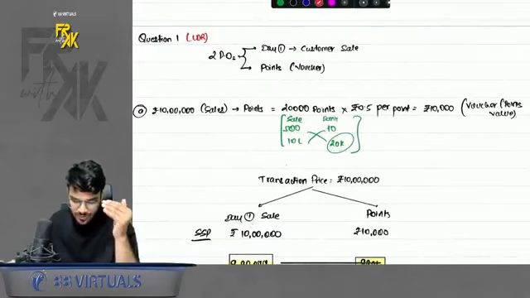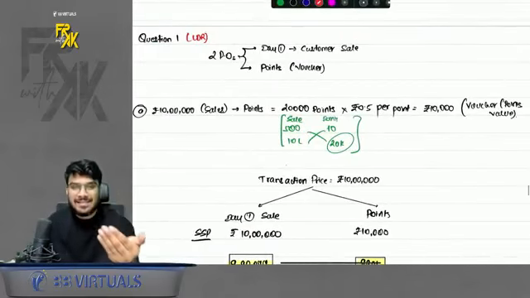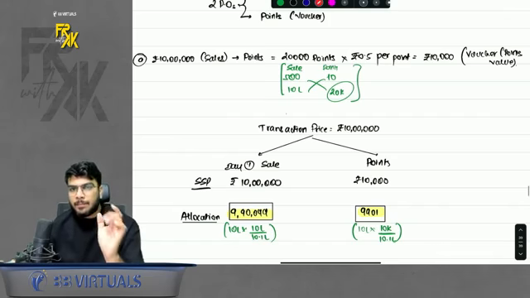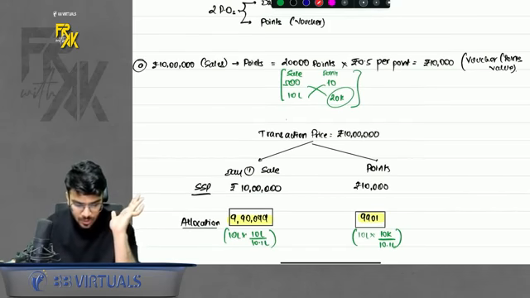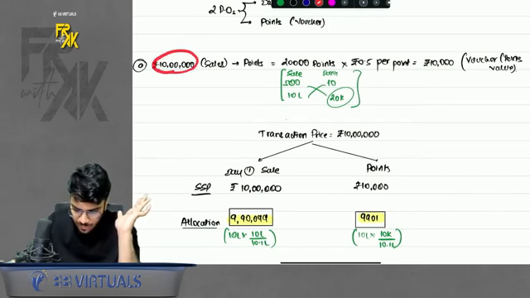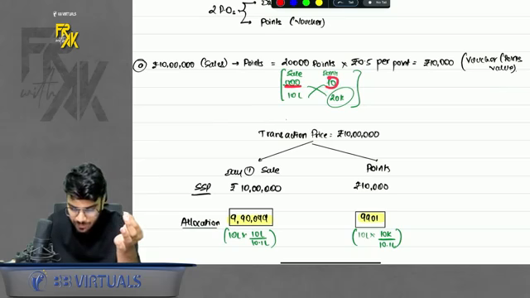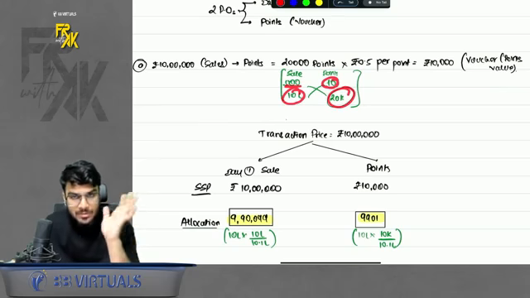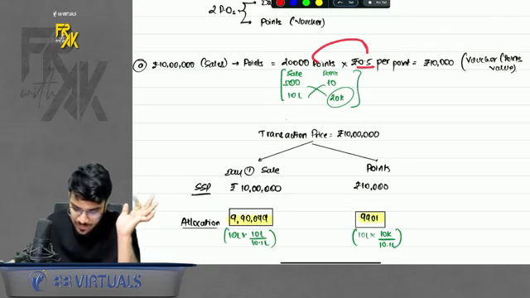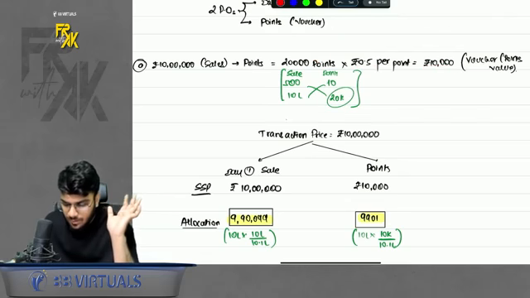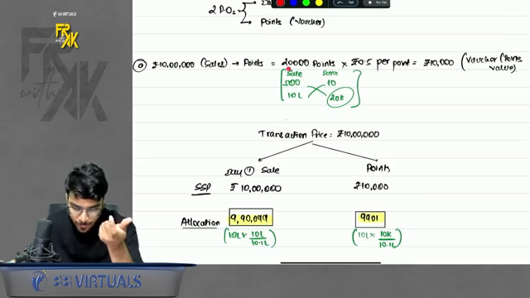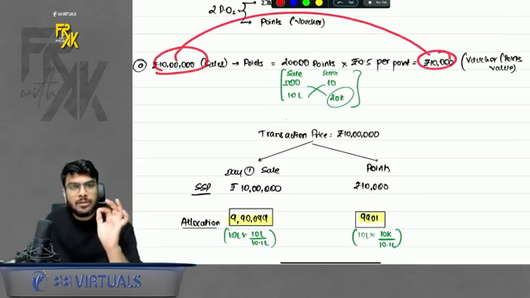So if a sale of 10 lakhs is happening, first of all try to compute how many points you must have given. So for a 10 lakh sale, how many points do you give? Just check. For a 500 sale, you give 10 points. So for a 10 lakh sale, you give 20,000 points. The value of each point is 0.5 rupees. So basically you are giving 10,000 voucher value. So in terms of value it is 10,000 and in terms of points it is 20,000. So for a 10 lakh sale, you give 10,000 worth of points.